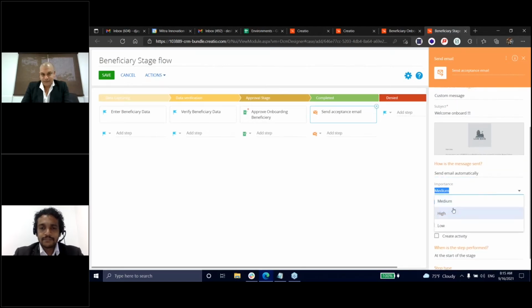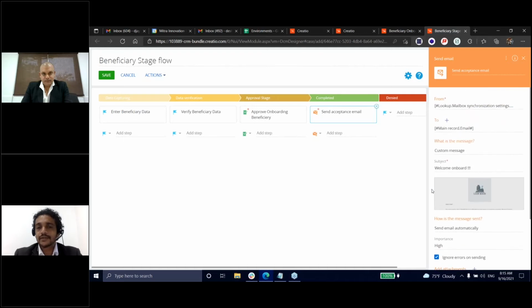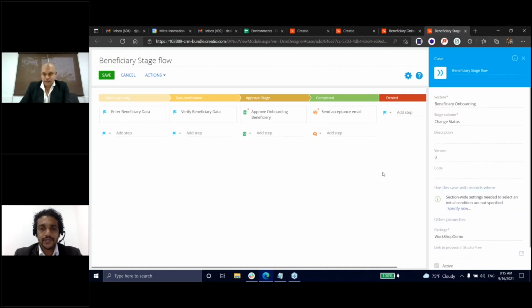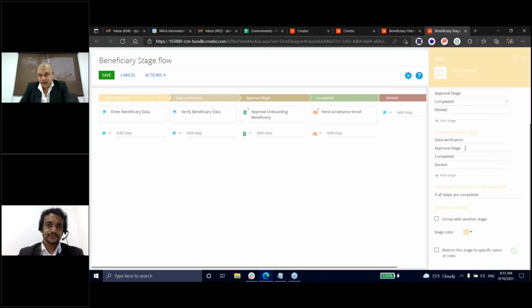Send email automatically. That means when the workflow propagates into this stage, that is upon successful approval, the system will automatically send that particular email to the particular member about the addition of beneficiary information, as per the business scenario. So we are almost at the end of the workflow creation. Now Deshan is saying one more question. It's just the same way you can create a print.